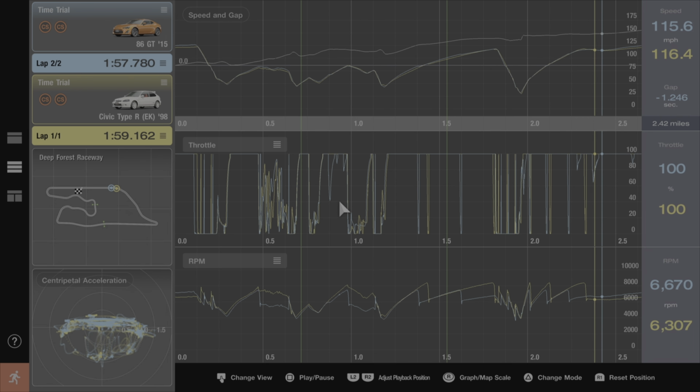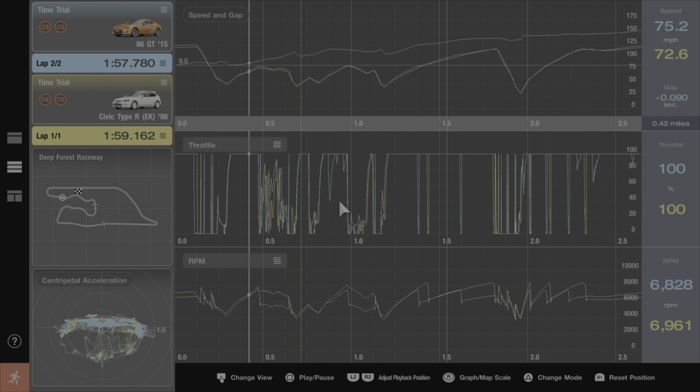Okay, let's have a look at the throttle position. So right now they're all flat out, and then we've gone to the beginning again, and you stay on the gas a little bit longer on the Civic, and then very similar acceleration positions.